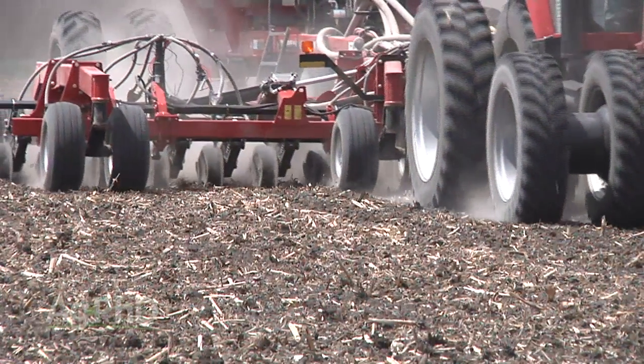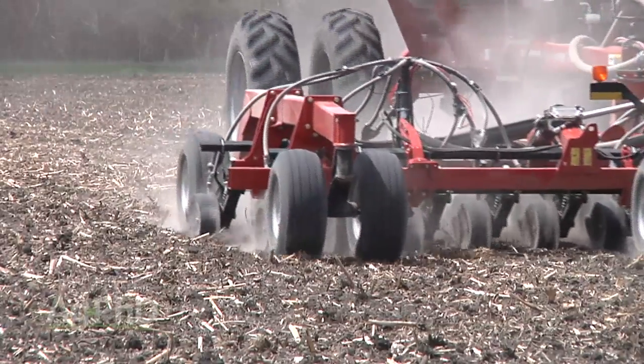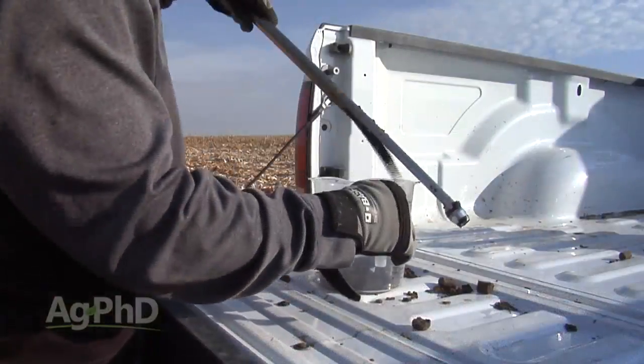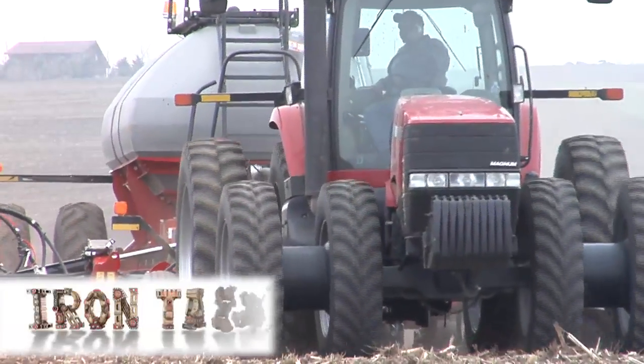This is possible right now with air drills, and it's going to be a possibility with the newest planters coming out as well. To take advantage of this, you need to be doing grid soil sampling and fully utilizing your yield and fertility maps to create custom plans for each field. There's little doubt your office computer can add 10 to 20% to your yields this year if you really push yourself to go for all the yield potential that's out there.